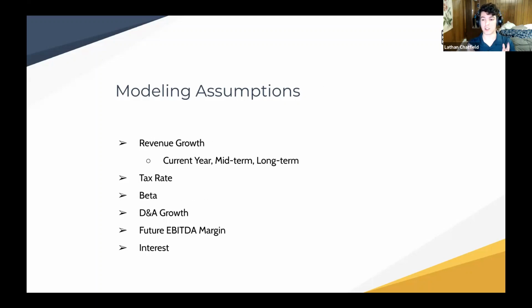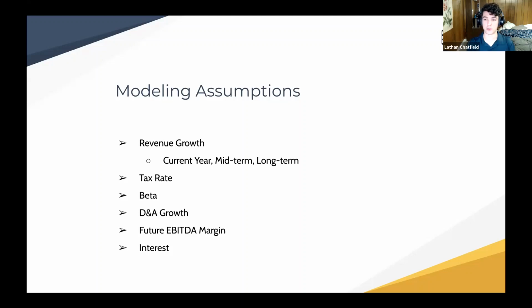These are figures and numbers that you input that are not copied from anywhere else. These represent what you expect is going to happen in the future. The big one is revenue growth, the percent change in this company's revenue, often broken up over multiple time periods, i.e. next year, the next 5 years, and then terminal. You'll often see a multi-stage growth model of initial very high growth in the near future, declining growth over time, and then a terminal growth rate of revenue at either GDP growth rate or inflation.